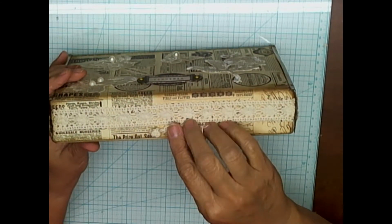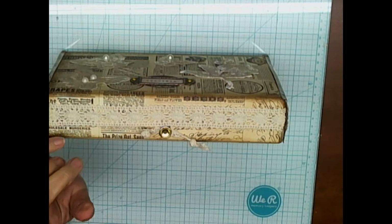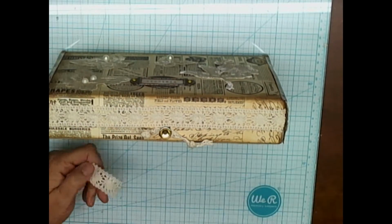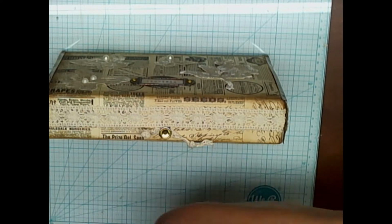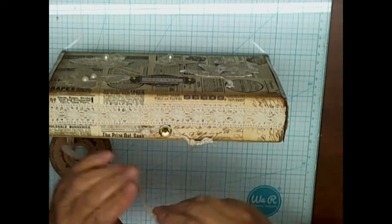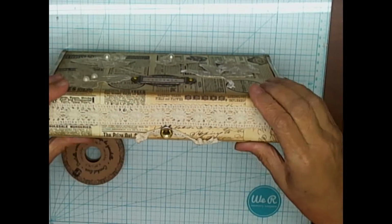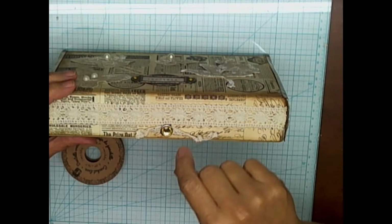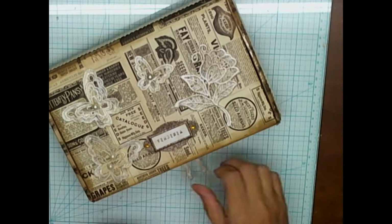Anyhow, what I did is I chose a random brad out of my box, and added a brad onto a piece of that lace that I just showed you. I took a piece of lace like this. There's my box, right here. Another piece of dollar store lace. And all I did was wrap the ends like 3 times, so it would give her a little bit of an edge here to pull on. And I ran the gadget right here, right through the grommet and hole, and there you go. She has herself a little pull, so she'll know if she pulls that, it's going to open it up.